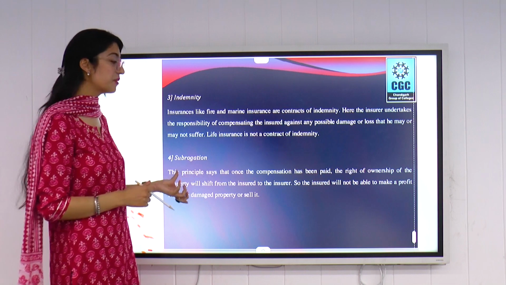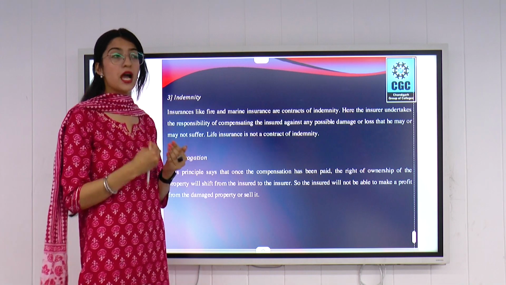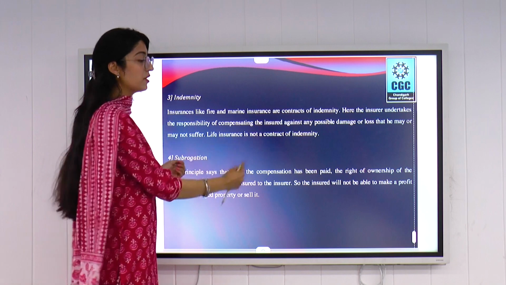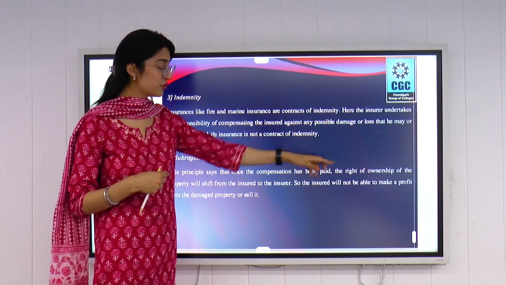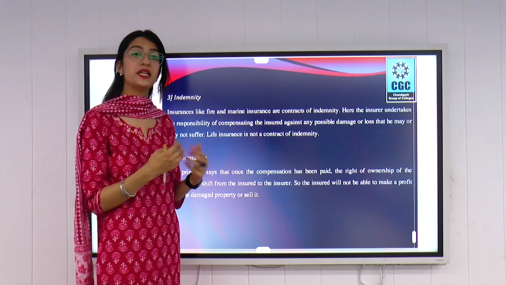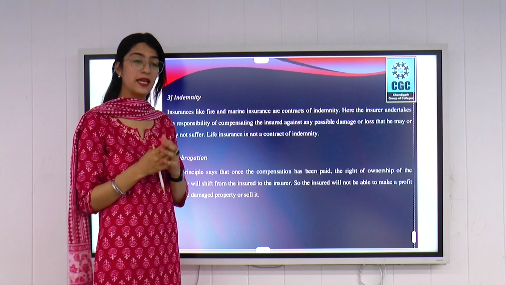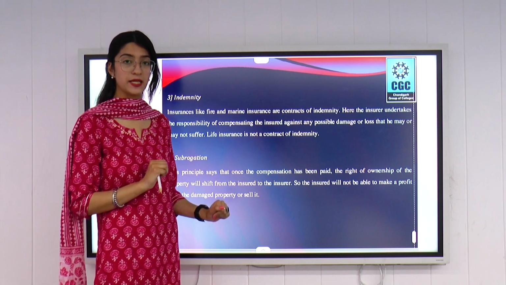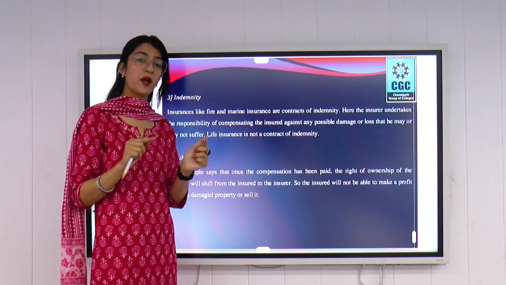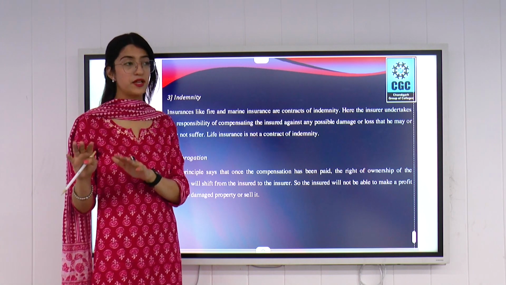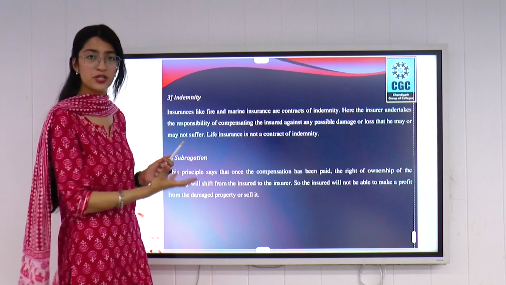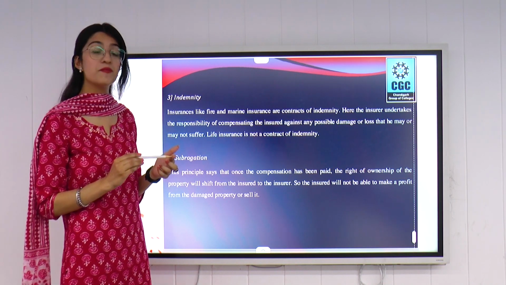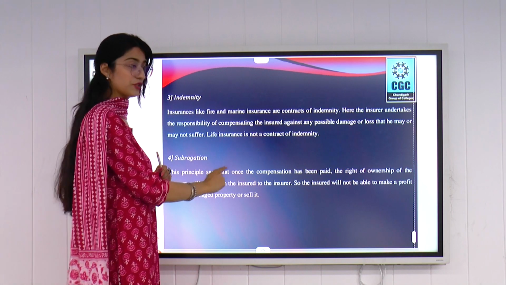Next is very important, subrogation. Now subrogation क्या है? It is a principle that once the compensation has been paid, अगर एक बार compensation company pay कर देती है to the insured, in that case policy holder का जो ownership right है, वो shift हो जाएगा company के पास. तो let's say fire insurance ले रखी है and the fire happens, so in that case the company has paid the insured, policy holder को pay कर दिया. Now उस इंश्योरेंस कंपनी को उस बिल्डिंग की कस्टडी मिल जाती है फायर इंश्योरेंस के क्लेम पे करने के बाद. तो वहाँ पे जो भी बचा कुचा सामान होगा, they will make profit out of that. वहाँ पे पॉलिसी होल्डर का कोई भी लेना देना नहीं होगा. They cannot claim profit out of that. And that is subrogation.